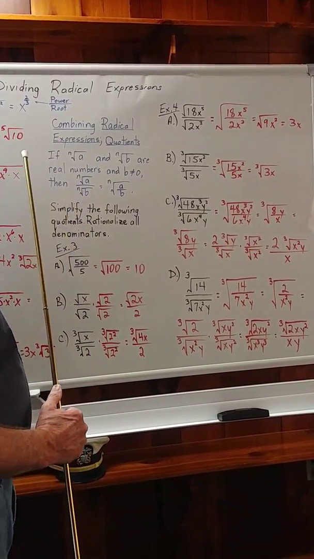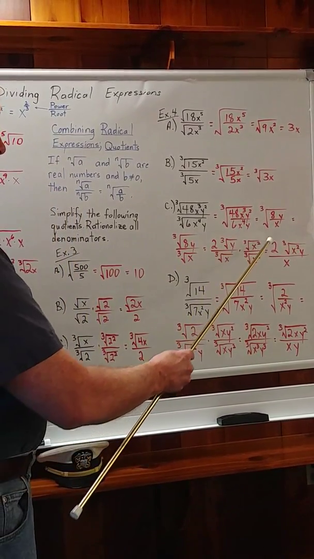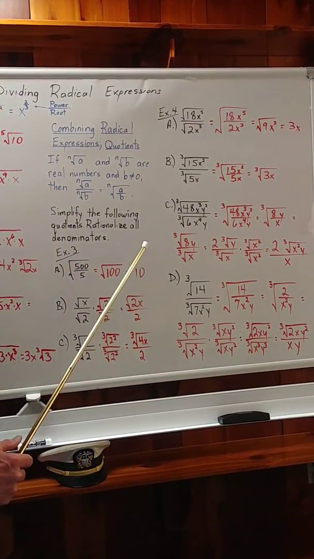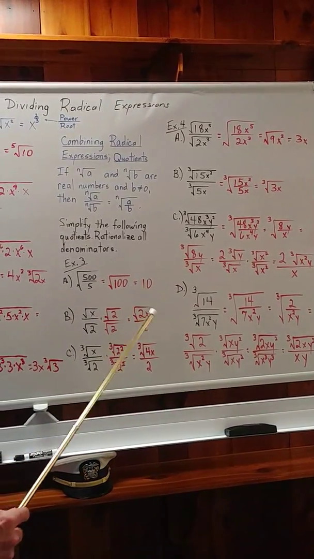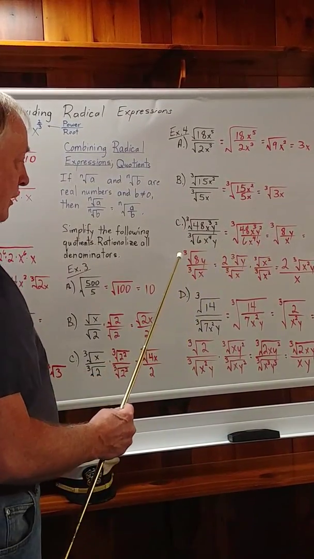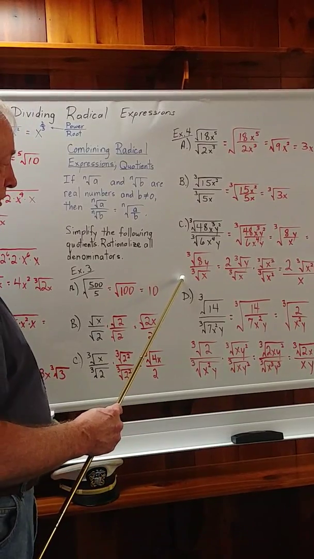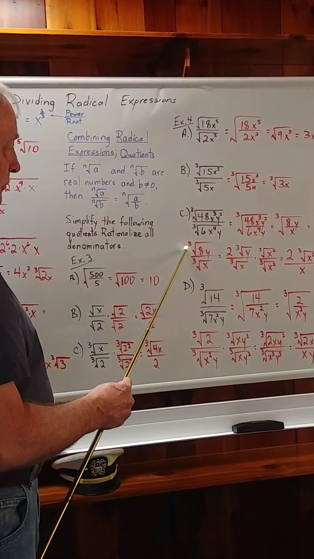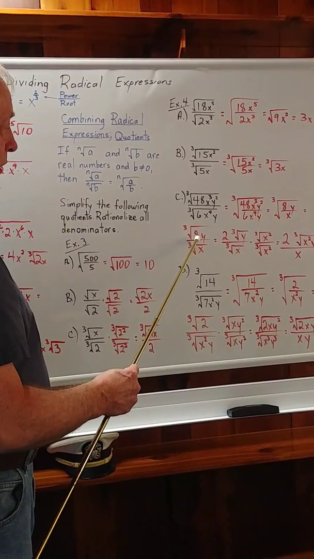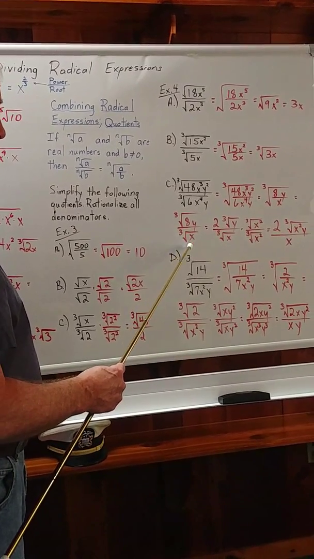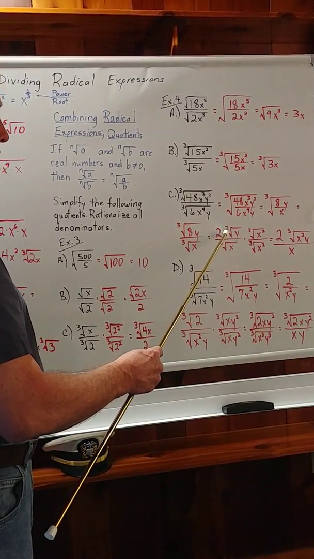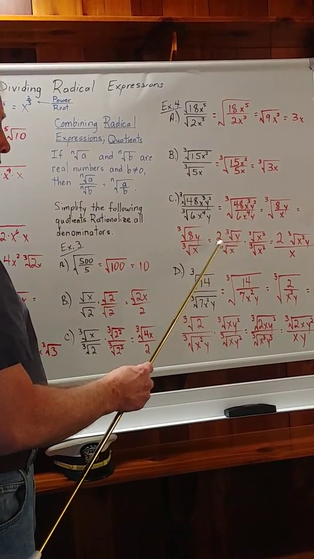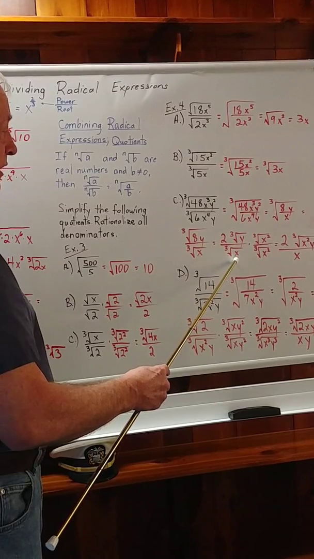Now we would be finished with this problem were it not for the fact that we have a fraction inside a radical. We can't leave it that way. But since we have simplified as far as we could, we're going to go ahead and split this apart again in order to rationalize. So the numerator becomes the third root of 8y divided by the third root of x. Third root of 8 is 2, leaving us a 2 times the cube root of y. And in the denominator we still have the third root of x.